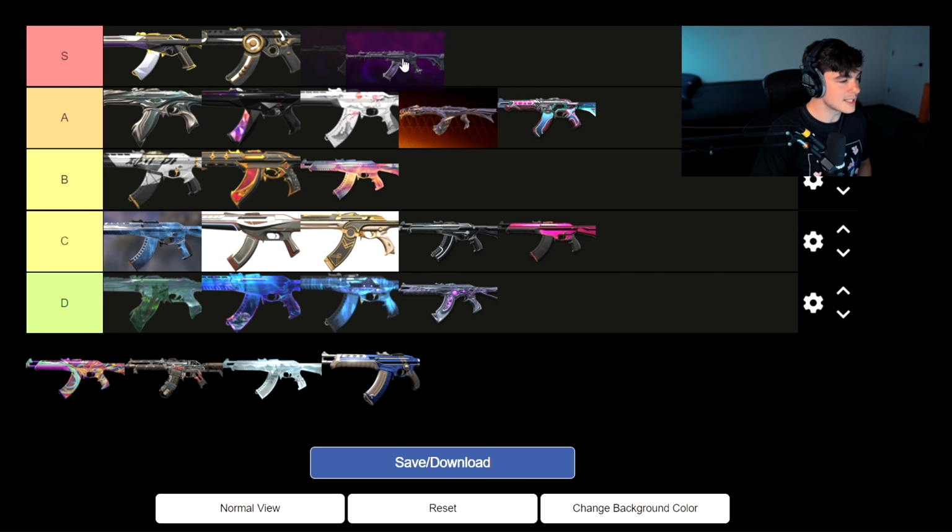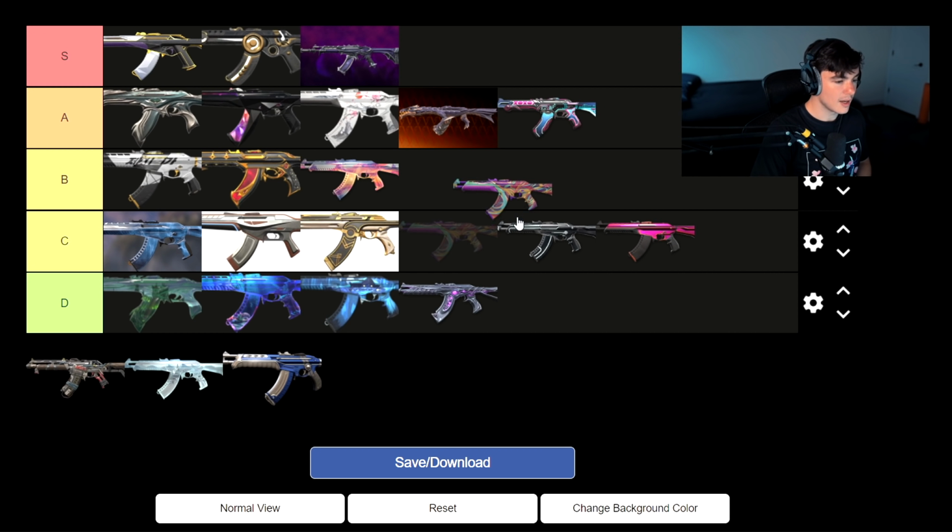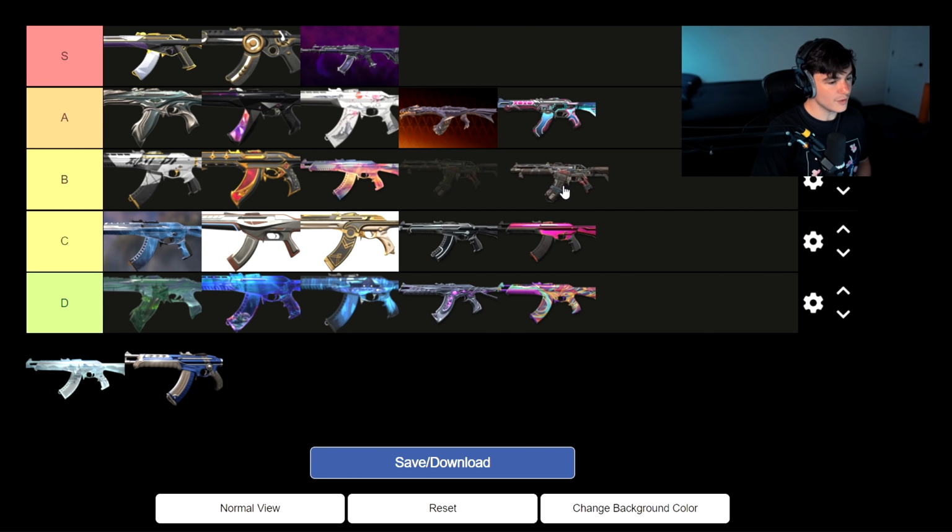Third S tier skin here, we get the Reaver Vandal. I think the Reaver Vandal is my favorite Vandal in the game. Just love how it feels. Since I main Omen, the theme of it is just perfect for him. I love the finisher. Love how it sounds. S tier. Think it's a sensational Vandal. Easy D tier. I think it just looks horrific. I think it looks awful.